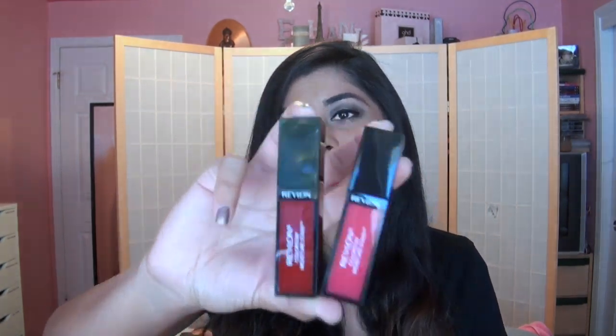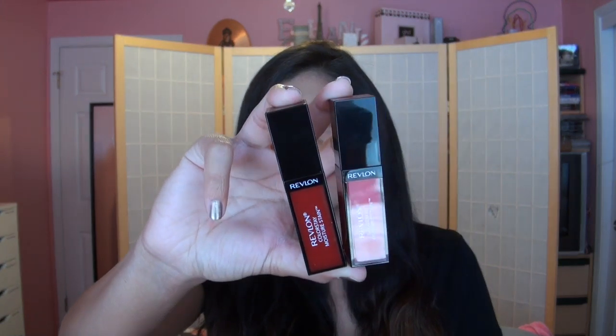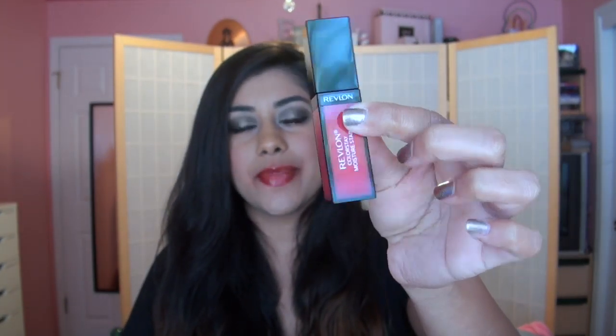And speaking of fall appropriate shades, it is now time for the Monday Funday giveaway. The two shades I'm going to be giving away are the really beautiful berry pink India Intrigue and the red I'm wearing on my lips right now — the one I said you guys need if you want a red lip product — New York Scene. One will be given away on my Twitter page and one on my Instagram. Be sure to check the description box down below for rules on how to enter.